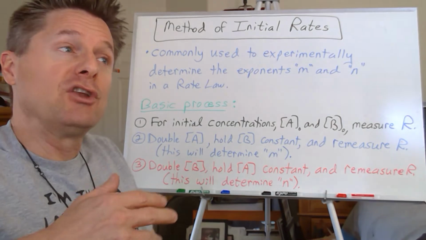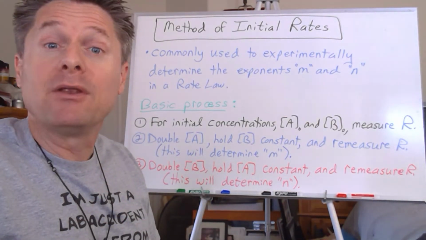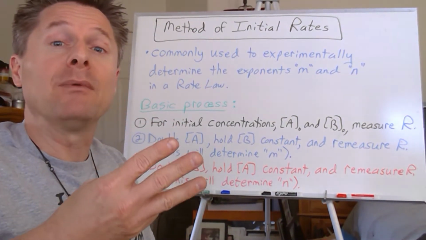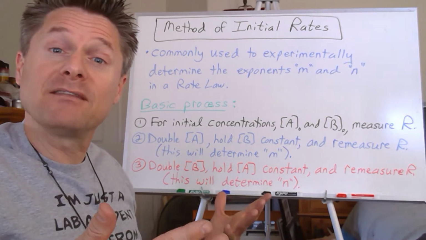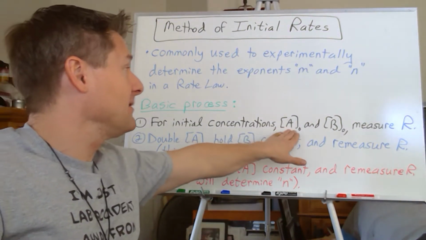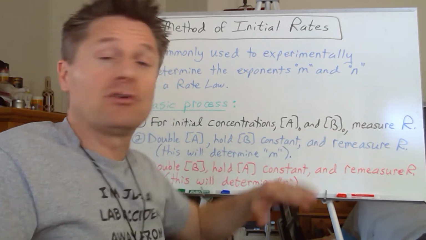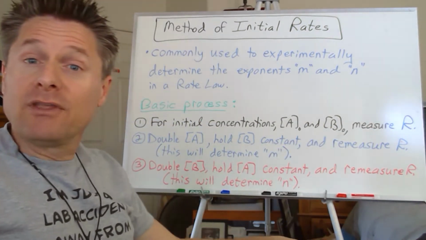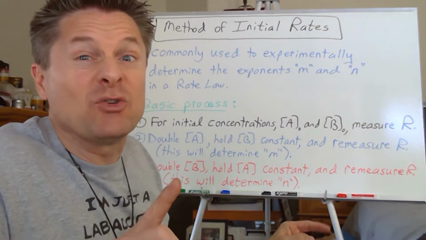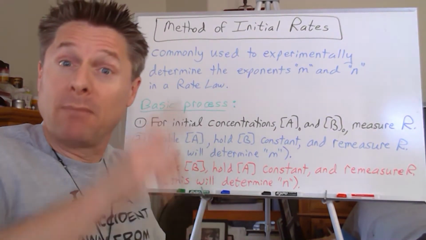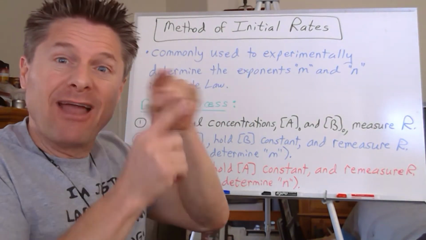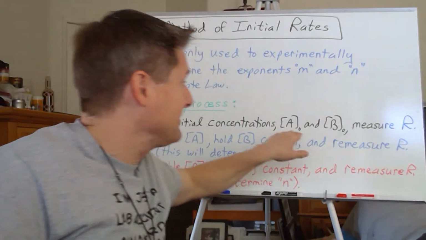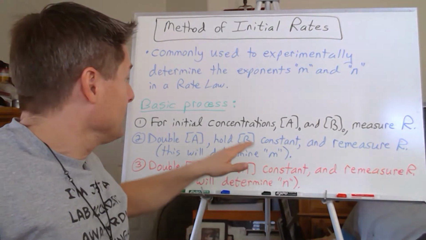Essentially we're going to do 3 experiments, maybe more depending on how many reactants we have. If you have 2 reactants, you need to do 3 separate experiments, unless you do some fancy stuff in lab. First one, we're just going to get some initial concentration of A and initial concentration of B. Pretty easy to measure those. And then measure the initial reaction rate. That's why it's called the method of initial rates, we're doing it initially. Remember with the graphs, we showed you do the tangent line when t equals 0, and we can get that slope that's equal to the rate. So we can measure rates and concentrations in lab. Pretty easy to do.